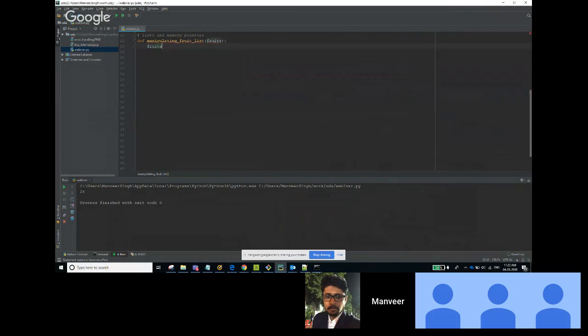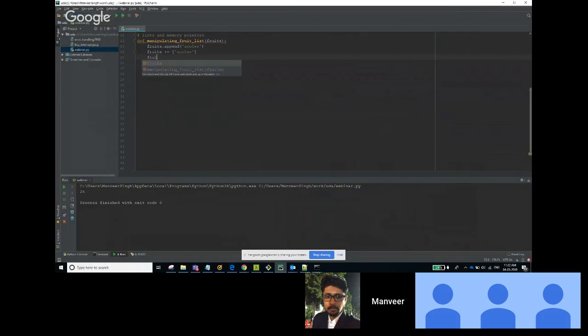I'll tell you one more good concept. I'll append a value of apples into this. And this line, we can also write as fruits plus equal to apples. I think this line does the same thing as the first line. So the code written on line 24 is equivalent to the code written on line 23. This is one of the ways of appending an element to a list.